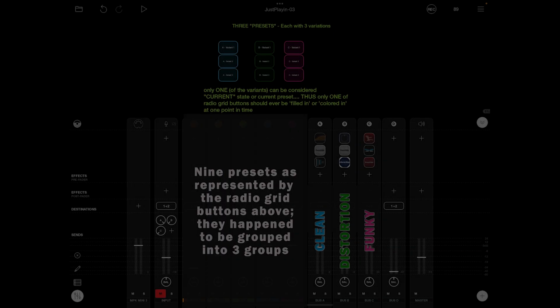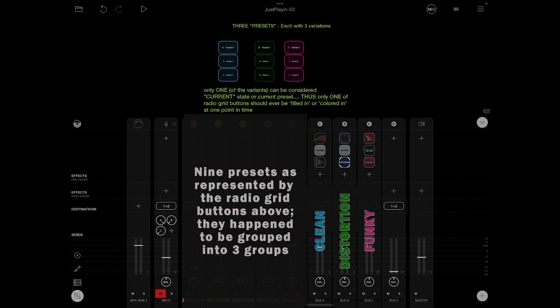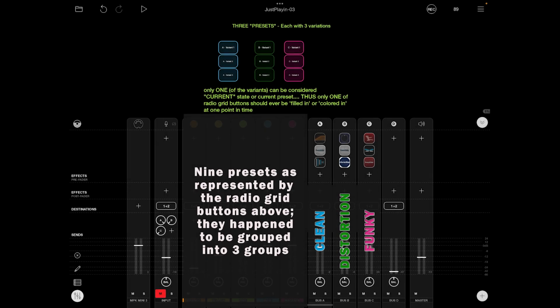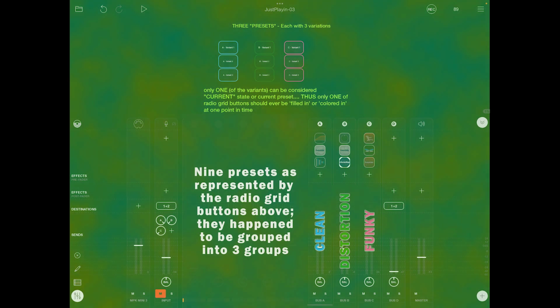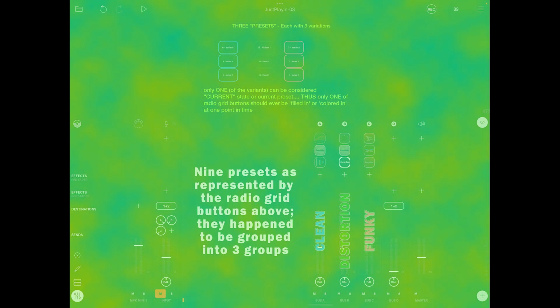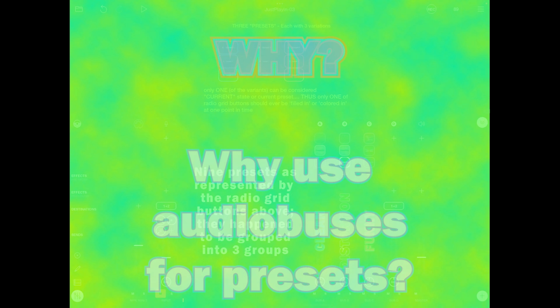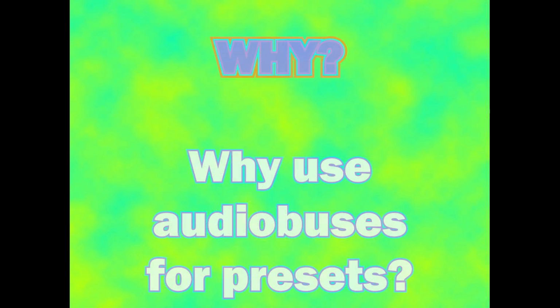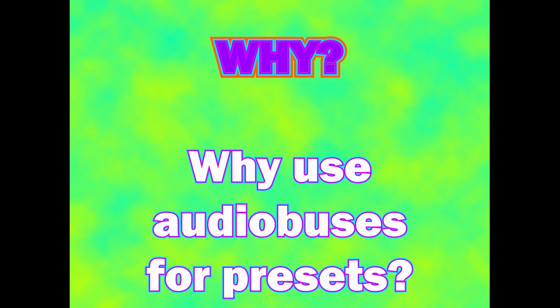So yeah, don't get hung up on the number 9. Every user has a unique number of presets. Some of them may group presets together, some may not. Oh well. So we've got a definition of grouping. We've shown kind of what some of this looks like just at a high level. And there's an assumption here about the use of audio buses, and I want to delve into that a little bit just to make it clear.